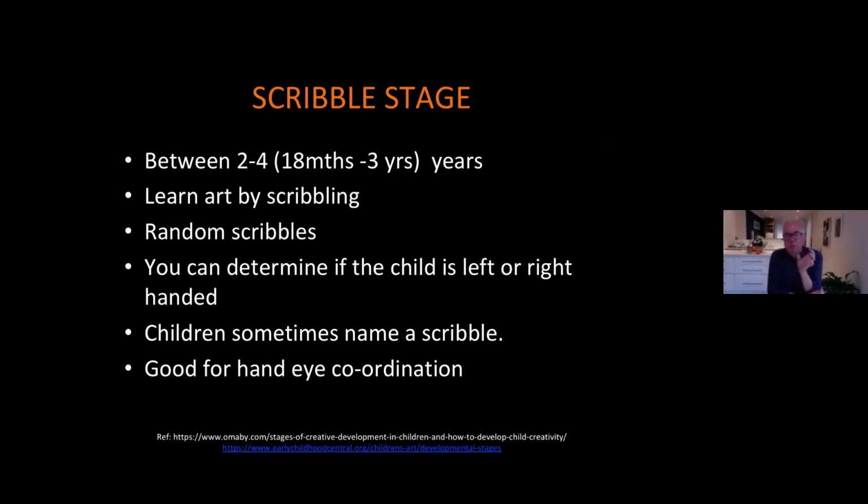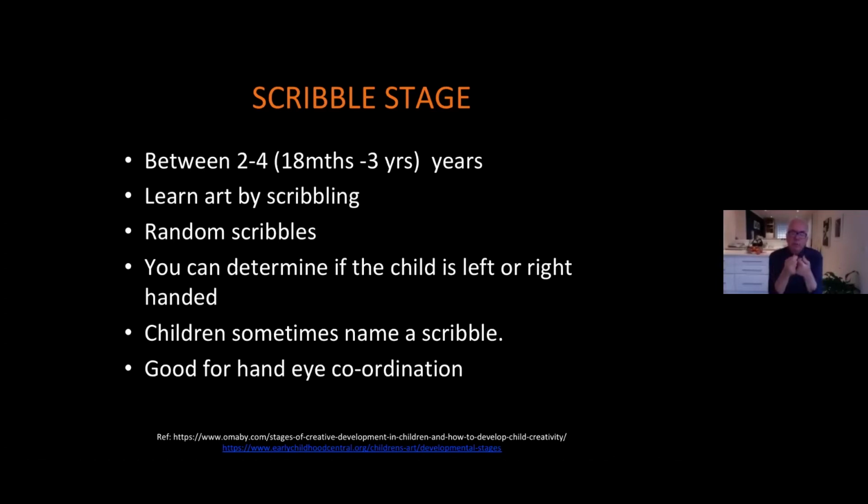Have you got a young one at the moment who's 1, 2, 3? Then you'll find that they're probably at the scribble stage. And what that means, and what I've got there is it says, this is between 2 and 4, and then I've got in brackets 18 months and 3 years. Well, what's interesting here is that one of the things with the developmental stages is that there's a huge range. They can go anywhere from 2 years to 4 years within this one.